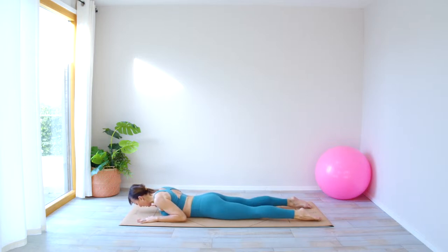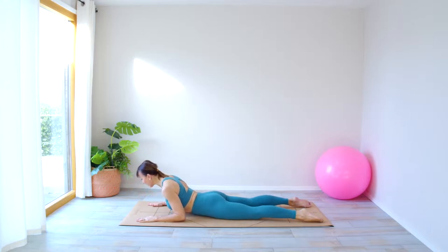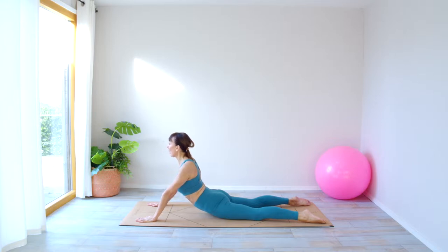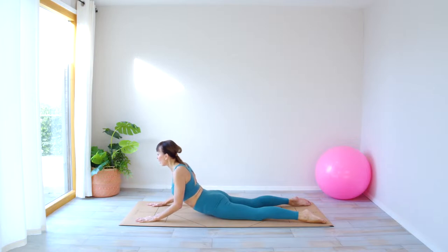You're lengthening through the back of the neck. We're going to take a breath in, and we're going to breathe out. We're going to lengthen through the spine. So imagine your spine being pulled and lengthened, lifting up, drawing the abdominals in. And if you feel able to, you're going to keep going. You're going to go as far as you feel comfortable going. Then you're going to take a breath in, breathe out.